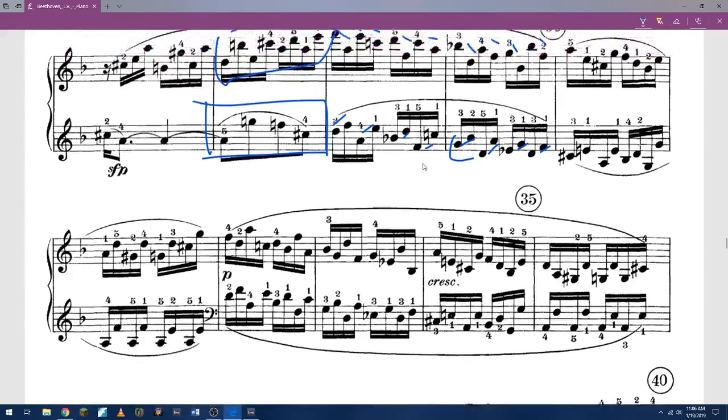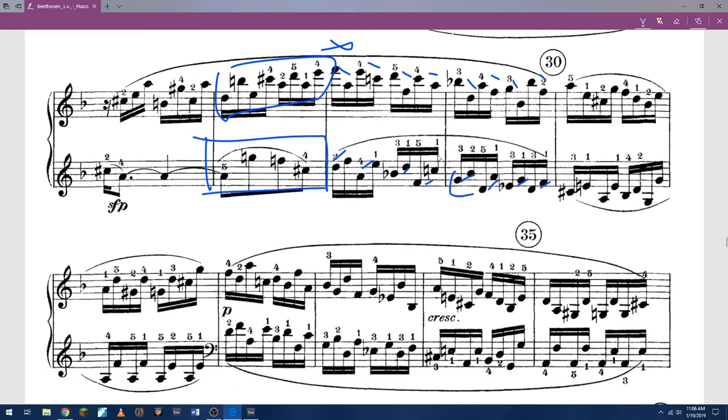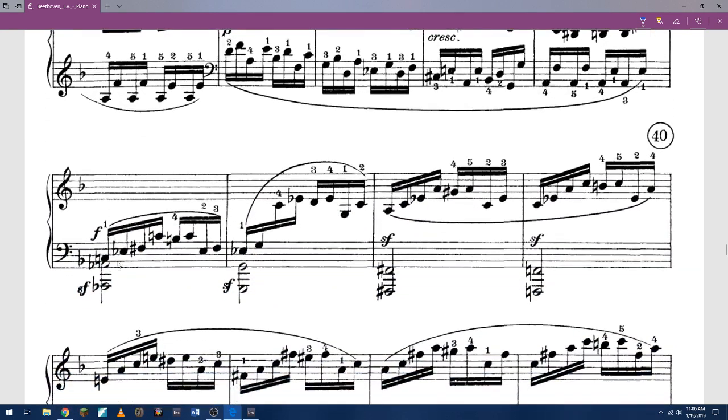to building, and of course he's building down. He has this nice climax up here, this high point right here, and he's building very slowly, over the course of however many measures this is, down to here, and he's now chromatically building down. He's on a flat right here, and this is a lot more vigorous, as we can see, and he writes a sforzando next to all of them.